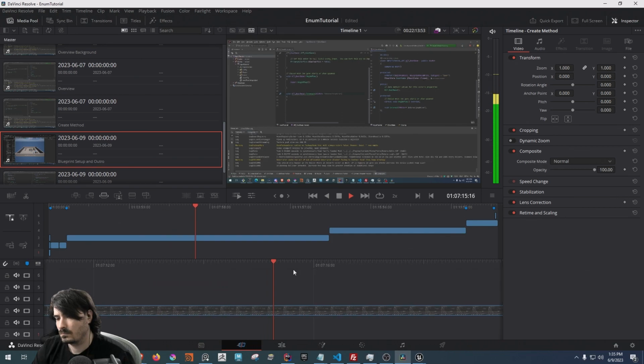So we leave it at closing, and then we can come over here to the interact, and what we're going to do is say, if the door is open and we interact with it, we want it to go to closing. If it's closed, we want it to go to opening. If it's opening, we want it to be switched to open when it's finished, and closed when it's finished with the closing state, right?